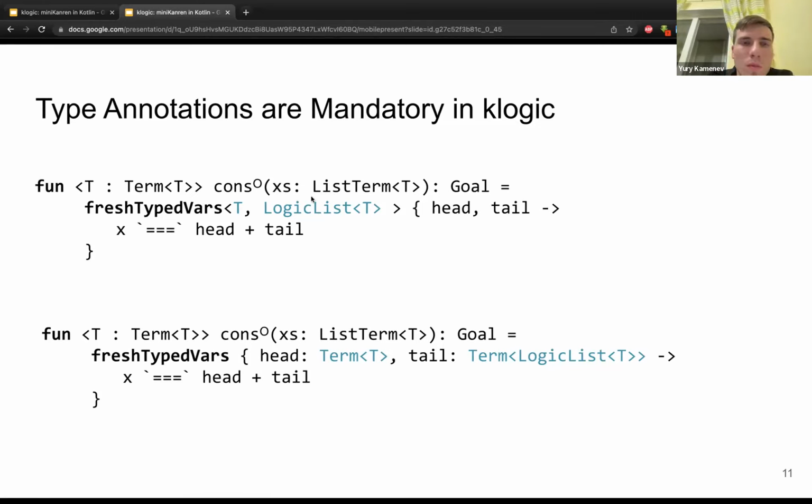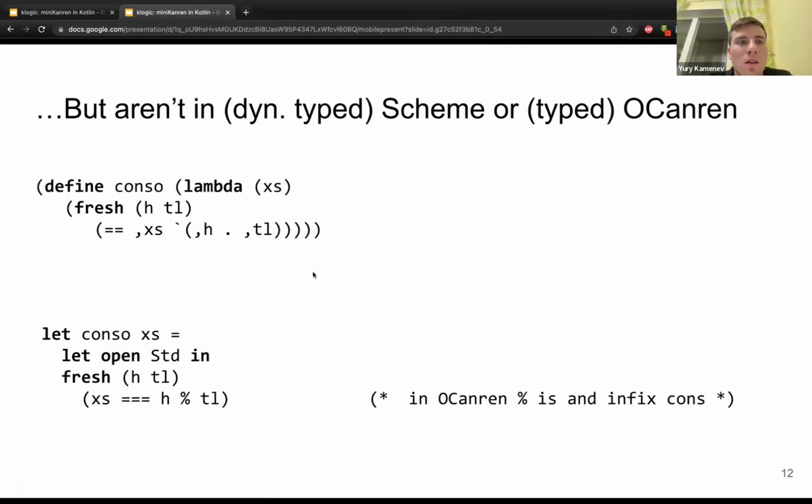So we need to manually put, as you can see on the slide, these type annotations like element of list and logic list itself. But in Scheme, because it's dynamically typed, and in Kotlin with a different type system, it's redundant.